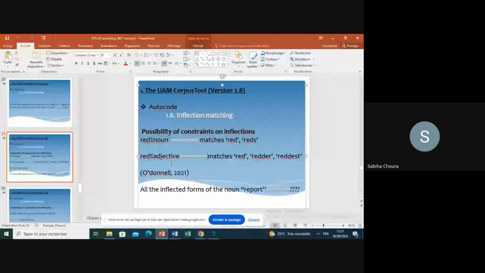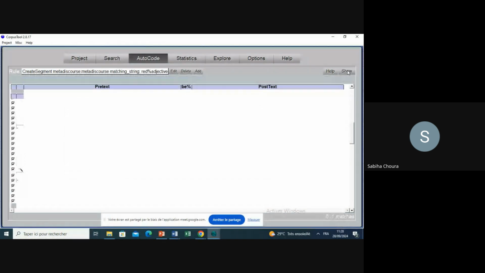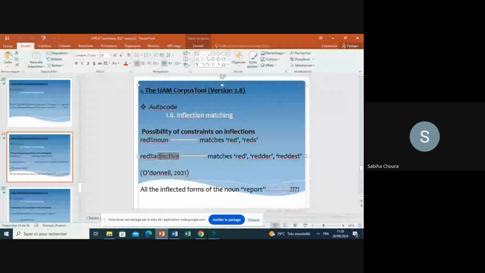So we can try this, although I do not expect to find many instances of this. So here, I specify the word that I'm looking for. I specify that here I have different inflections, the different realizations of this word. And here I specify the word class. I go back, add, create, red, adjective. And so normally here I have all the instances of red just as an adjective. I have just one instance, and here red is an adjective. I want only the instances of red as an adjective.